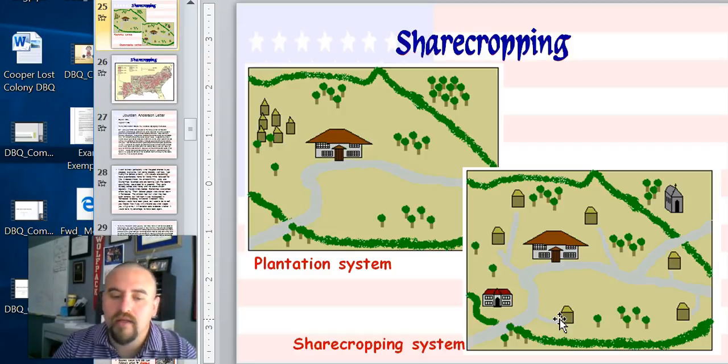But at the end of the year, he essentially gets to sell this crop, and he's basically going to get a king's ransom of the crop for owning the land. And the sharecropper is going to get maybe 10, 15, possibly 20% of the crop to sell, which is going to allow them to buy food and everything they need for the next year, but it's not going to allow them to save up, move up, get land of their own.